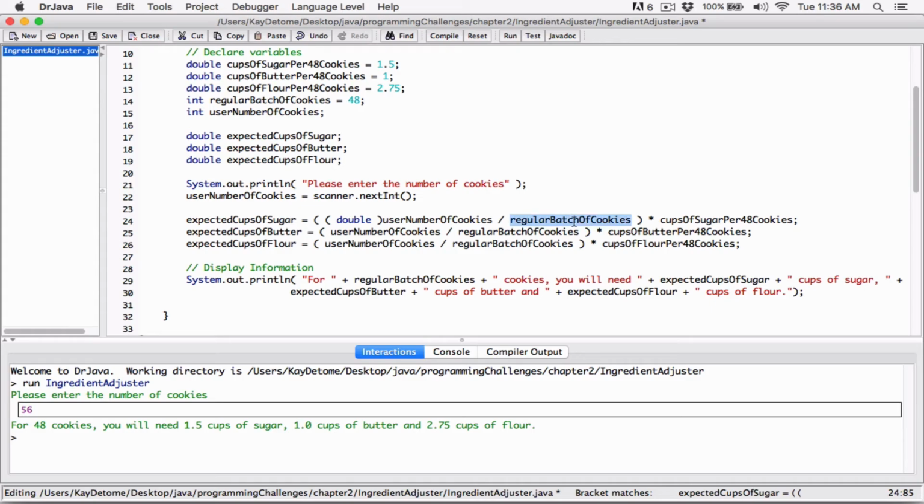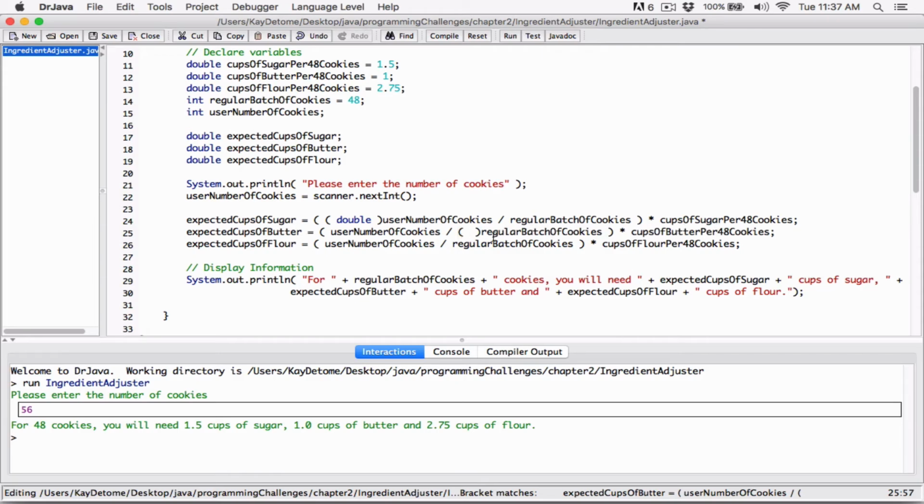And it doesn't matter if this is just an integer. Because this now is regarded as a double, it has been converted to a double just on a temporary basis, just so we can get the full double result from this whole thing. And I hope this is clear. I'm sorry for over-explaining, but I like to do that so it's clear. Yeah, so the same thing for this also. We're having the same problem for this because it's given us 1.0, 2.75. So I'm also going to convert this. And the reason why I'm doing this is because at least one of them has to be a double. So I'm just keeping this as an integer and converting this temporarily to a double.